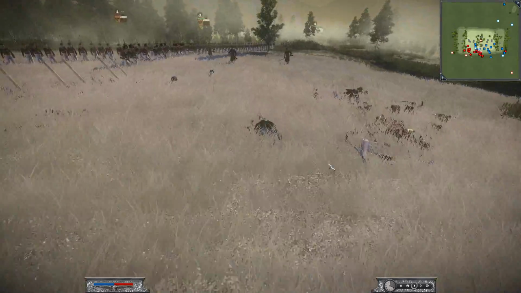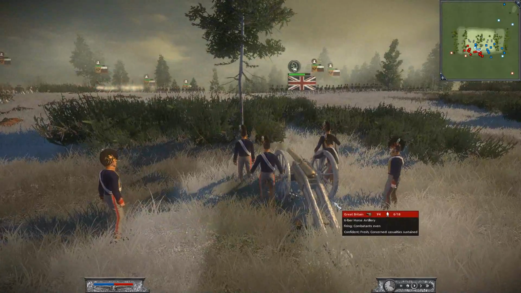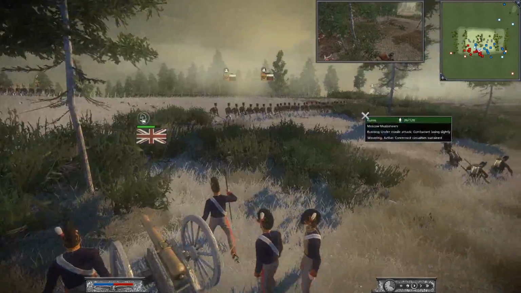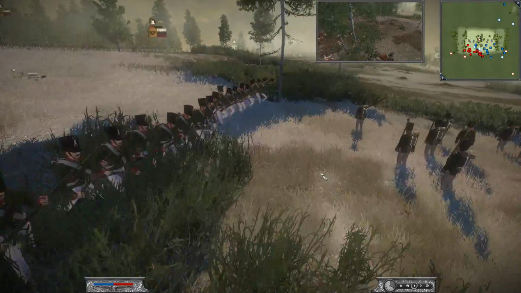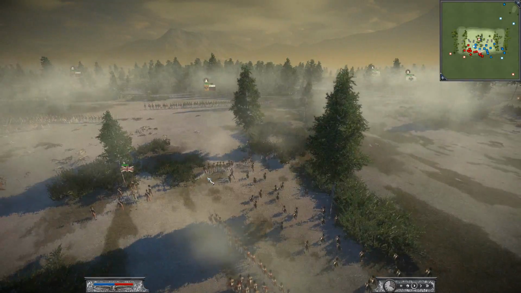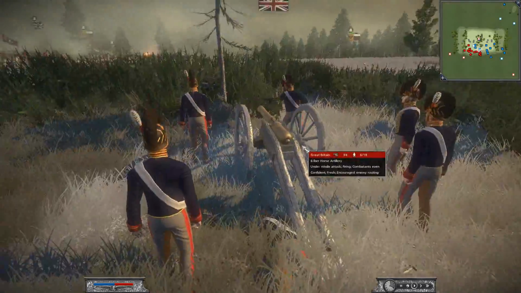British artillery trying their best, actually killing a guy, so props to them. But will he get canister off? He's going to try and reload. Here comes some Moscow Musketeers charging into the lights. Bayonets up, they are ready for the charge, but they do not make it. Morale gets to them.